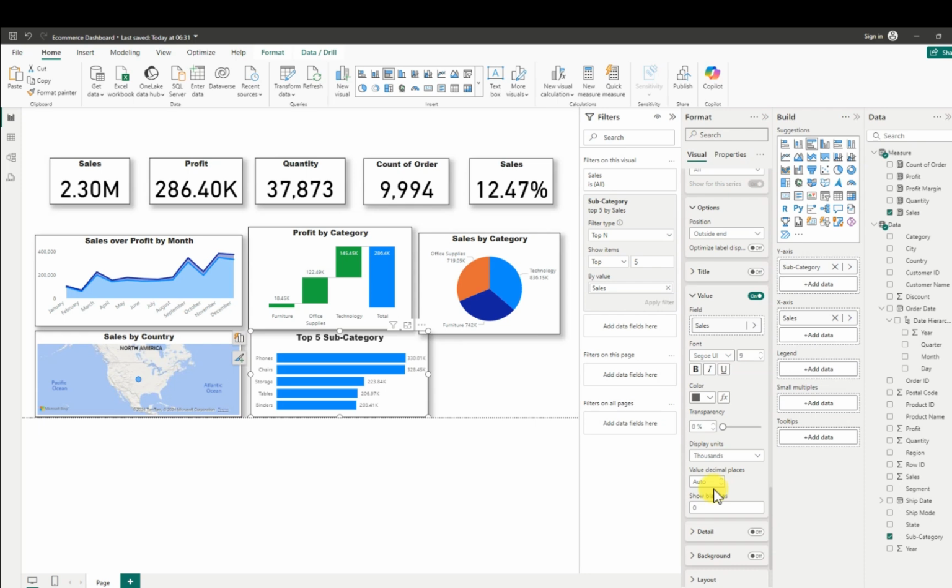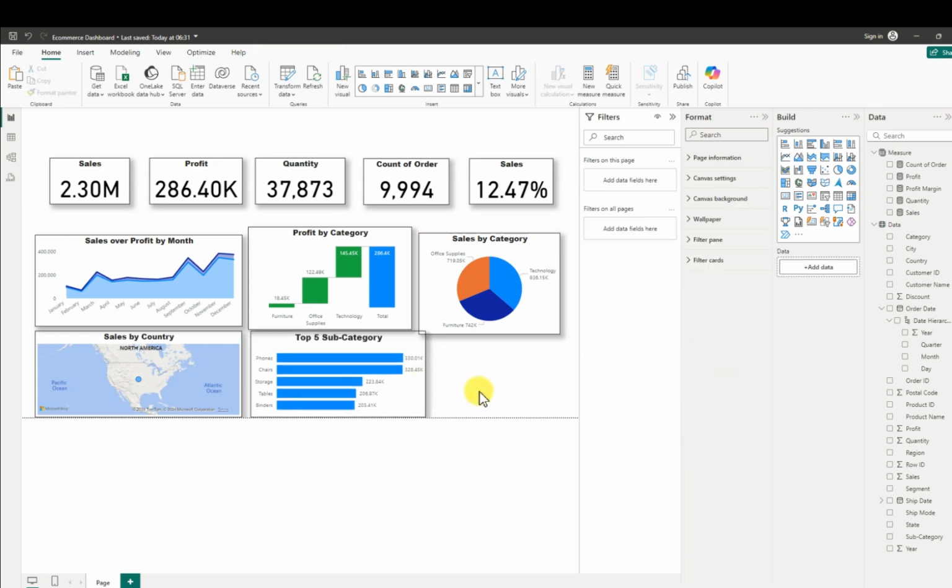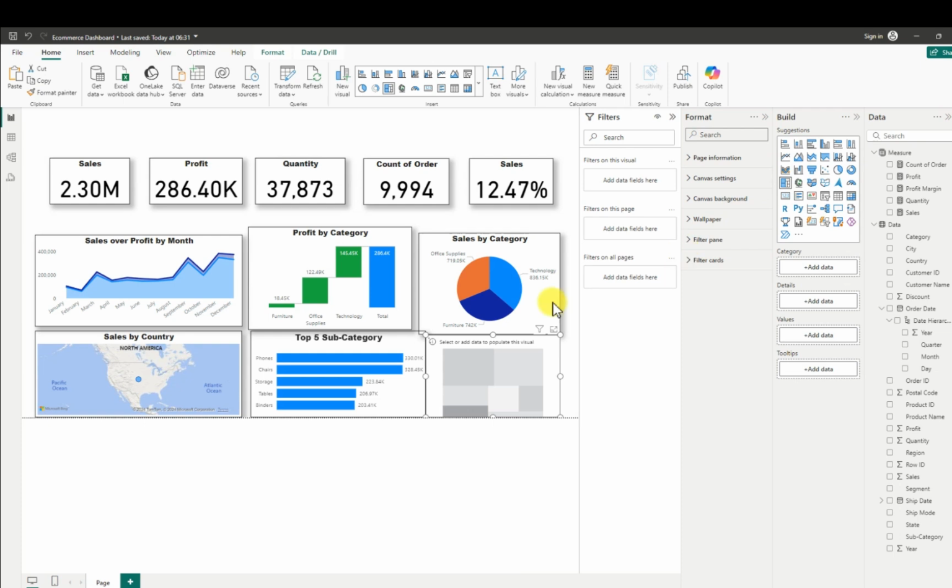And the next thing we are going to do is, we have everything complete already. The last chart is going to be the top 5 profit by product. That is going to be the last chart. So for the top 5 profit by product, we are using Treemap to achieve that.